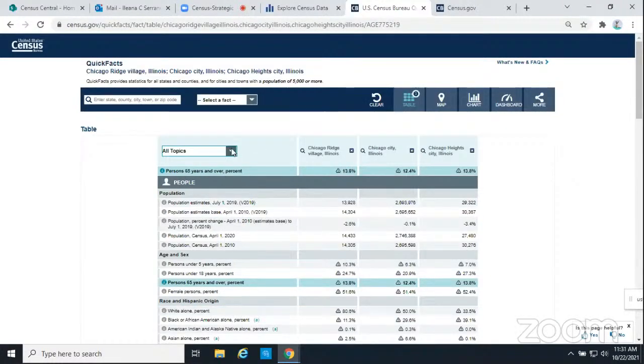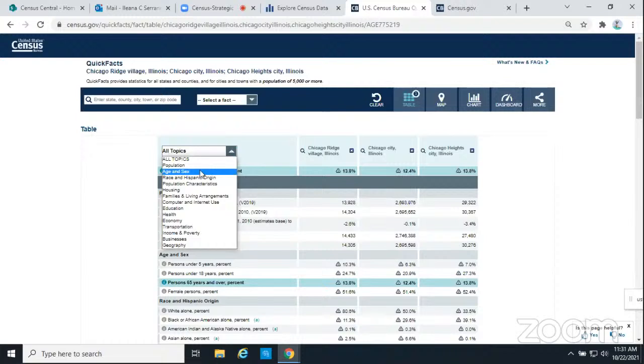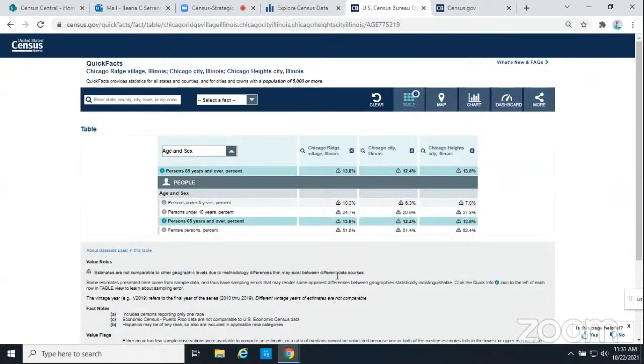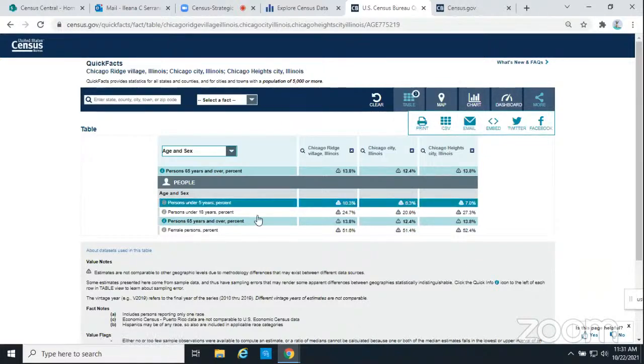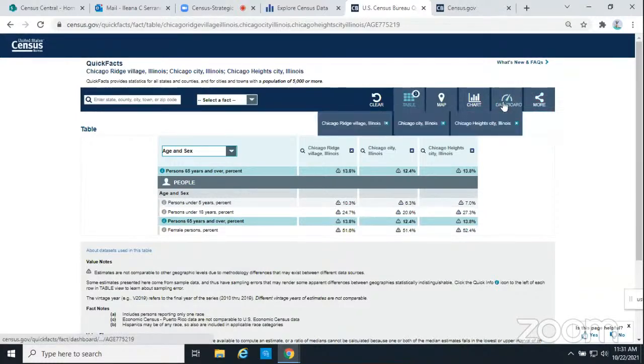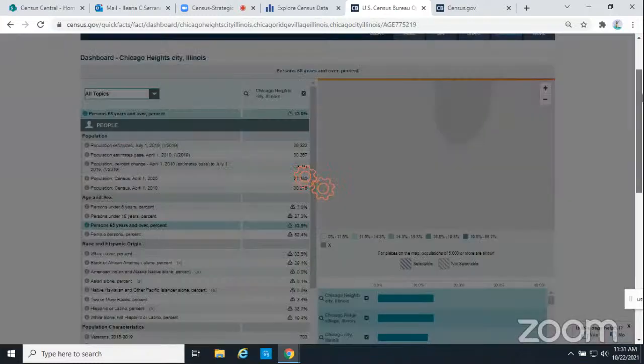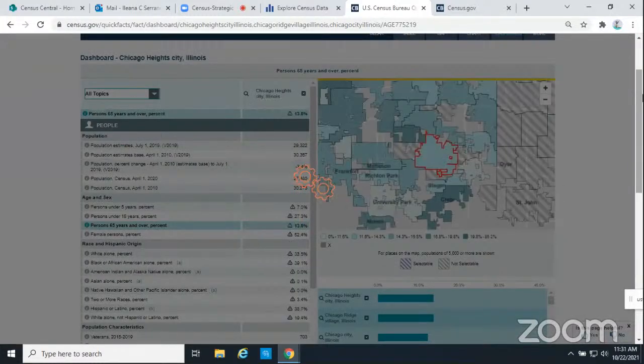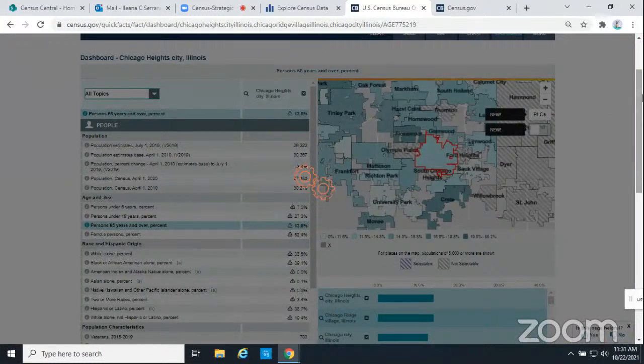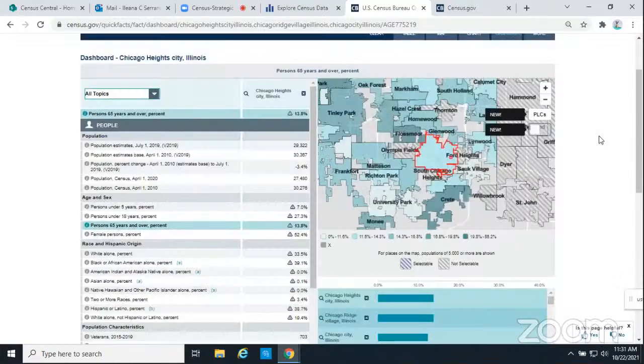If it's too busy and you just want to highlight that age variable that you're looking at, you can do that as well. It's downloadable. You can do a CSV file, email this link, embed it, you name it. It's shareable, and you can do a dashboard, which will help you look at the data in 3 different ways. You can copy these or grab these and use them in your plans or your reports or your presentations.